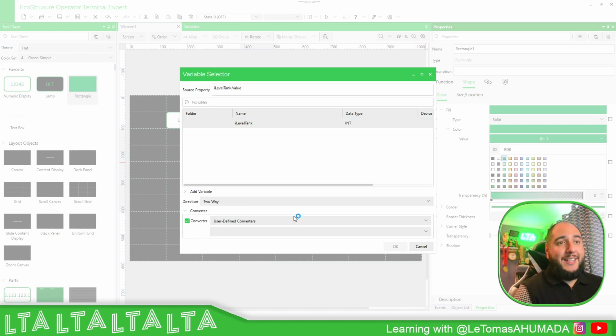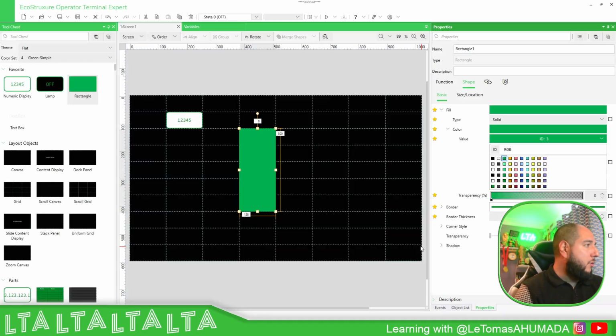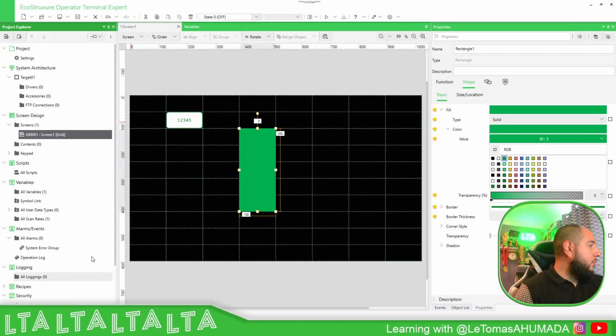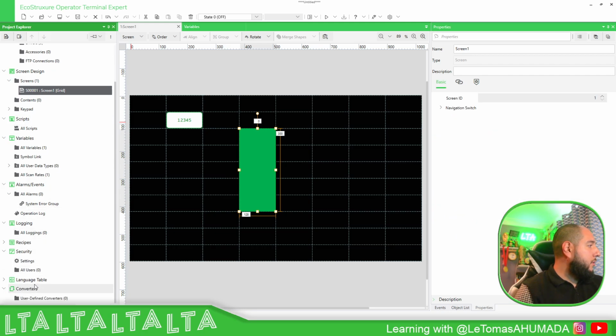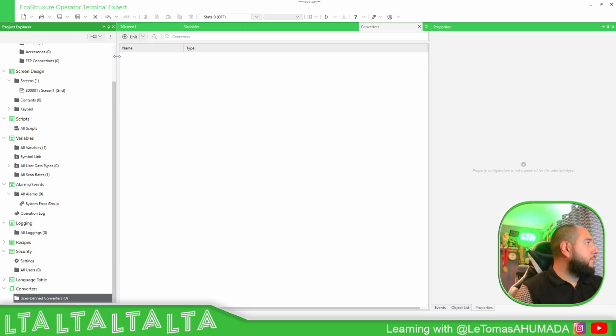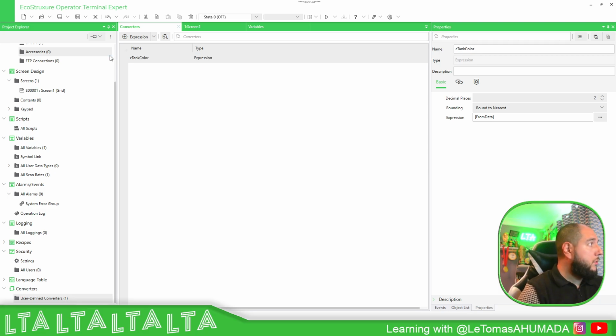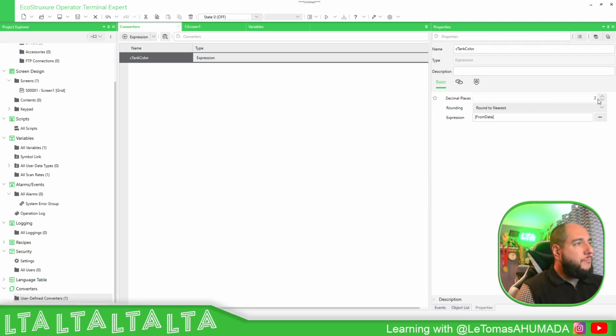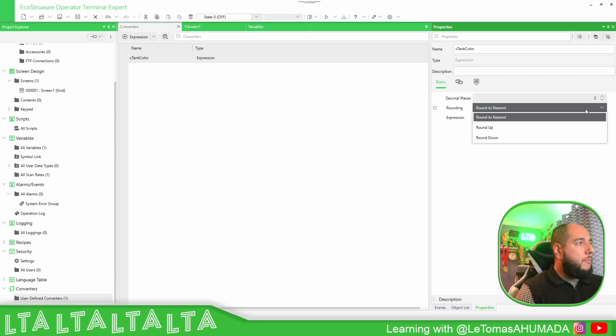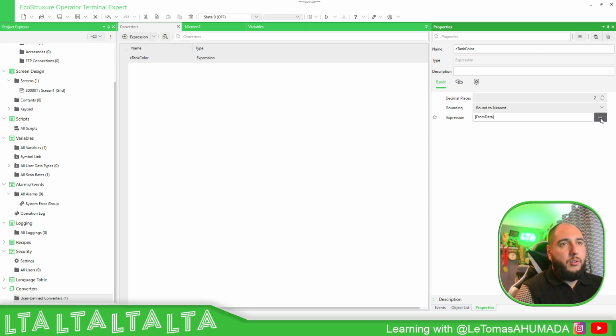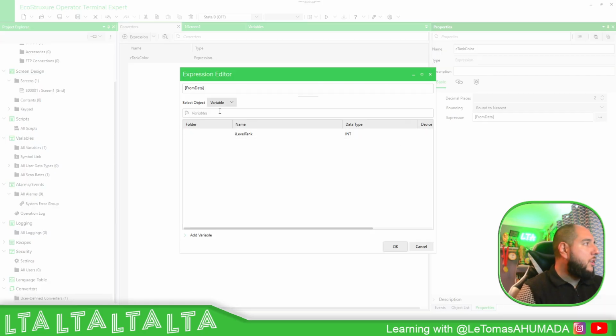The converter, we haven't created any yet, so we just need to go to project, converters. Here we just need to select expression, so it's going to be C tank color expression. The name doesn't matter in this case, so I'm going to use these three buttons in order to create my condition.